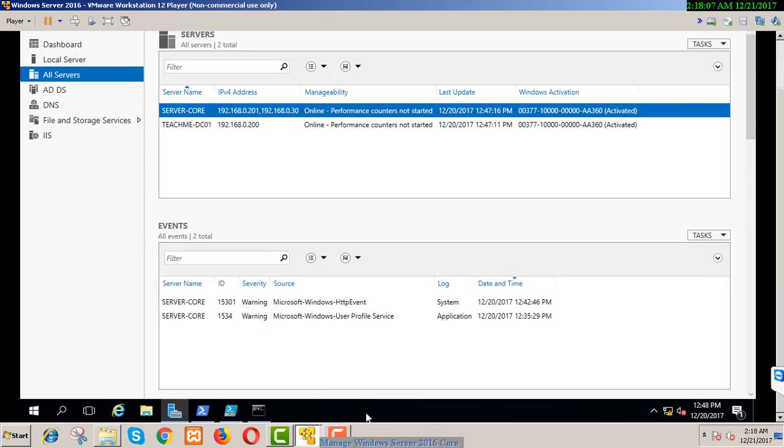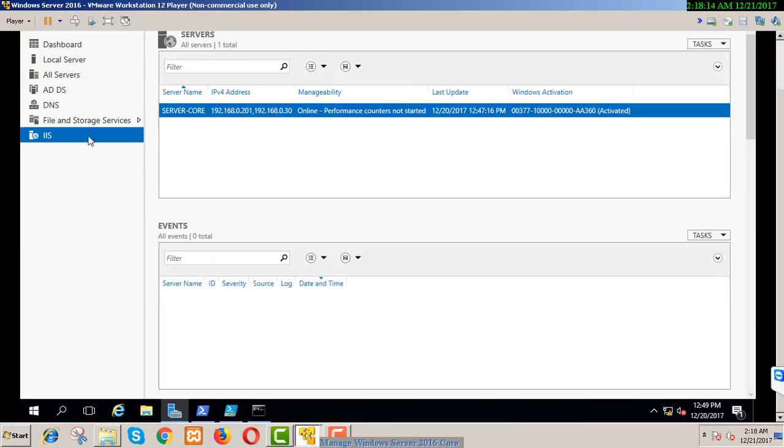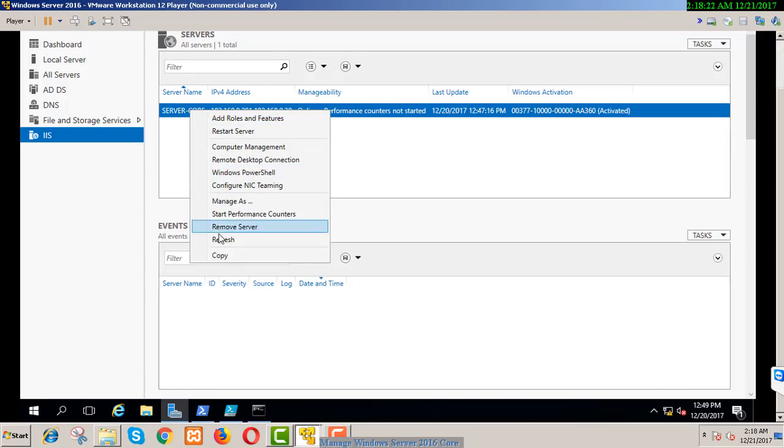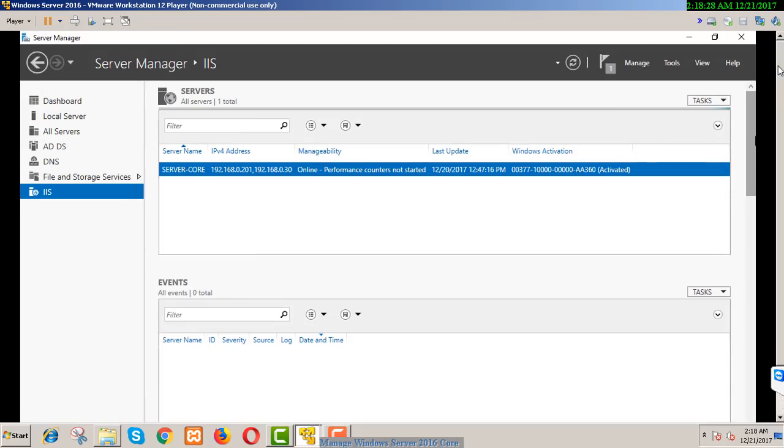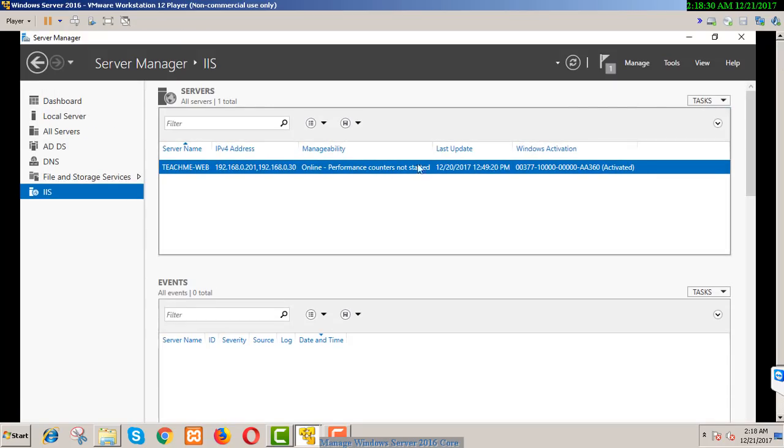Since we have added the IIS, we can see here the IIS, but the IIS is installed only for server core. Okay, this will take time for it to change. Let's refresh. Okay, so it shows now TeachMeWeb, which was a server core machine.